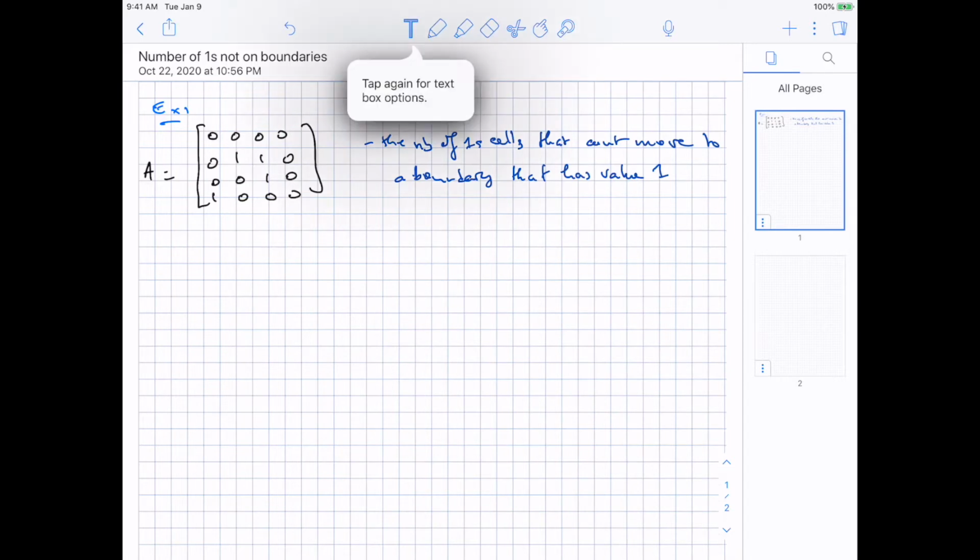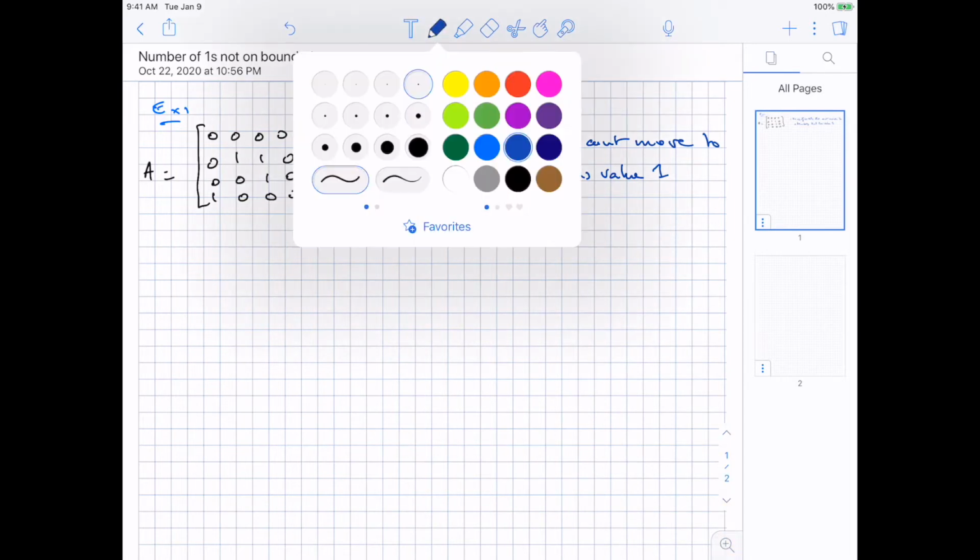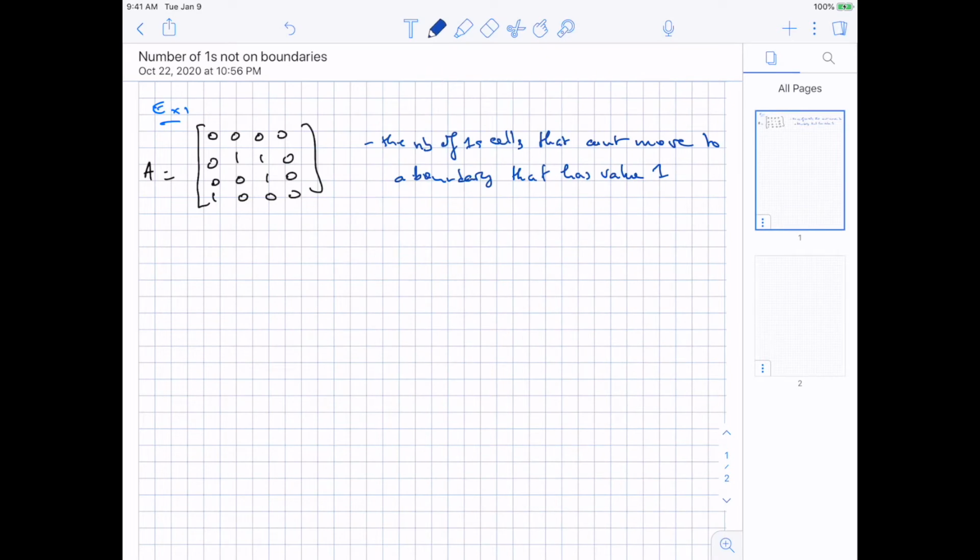If we take another example, let's say something where we have 1, 1, 1, maybe 1, 1, and then maybe we have 1 here, and then maybe 0, 0, something really big, 1, 0, 0, 1, 1, something like this.